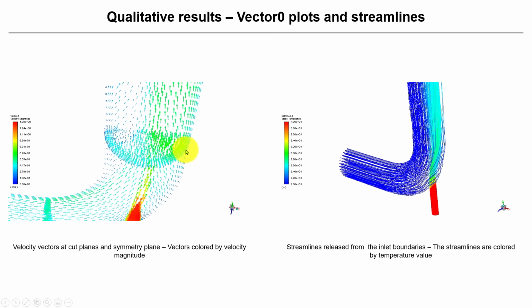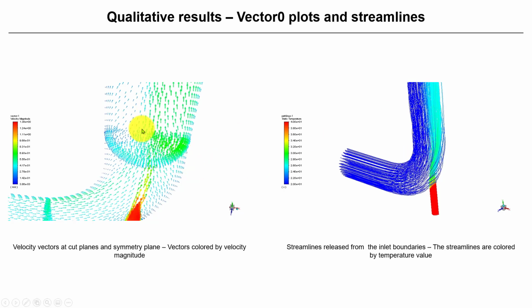Okay, then you can plot vectors. So see here the behavior. Okay, so here we're in the cut plane, but probably if we move the cut plane to the symmetry plane, or somewhere else, you are going to see recirculation zones. Okay, so see here the vectors, and I'm also going to show you the streamlines, how to release streamlines live from a patch. So here you are releasing streamlines from the inlet, also from this inlet, and these streamlines basically follow the flow. So sometimes this one can give you a better visualization than vectors.